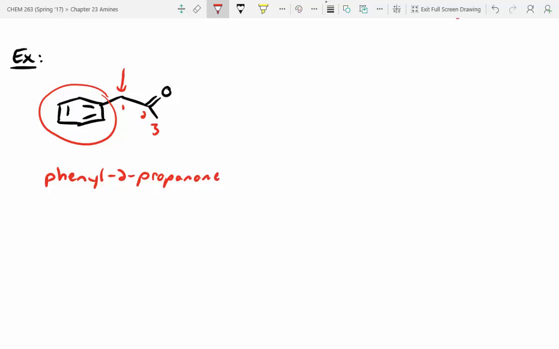Okay, so if you're a fan of Breaking Bad like I am, you hear them refer to P2P a lot. It's phenyl 2-propanone. There's a scene where they go and steal a ton of it. Pretty interesting stuff. And then there's another scene where they steal a bunch of methylamine out of a train car. So they steal a bunch of methylamine. They don't use these reducing conditions. They use a different set of reducing conditions.